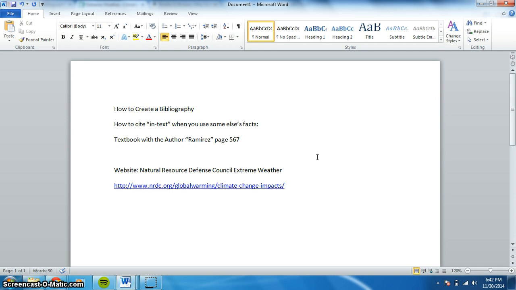Now, there are really two types of citation that you need to make sure that you are proficient at. There is actually creating the bibliography, and there's also in-text citation. Most of you guys have done a bibliography before, you have done a reference page, whatever, and so you kind of know the process a little bit, but what you're probably struggling with more is the in-text citation. So we're going to run through both of them very quickly, and you can use this video as reference, and don't worry, you will have practice in class as well.